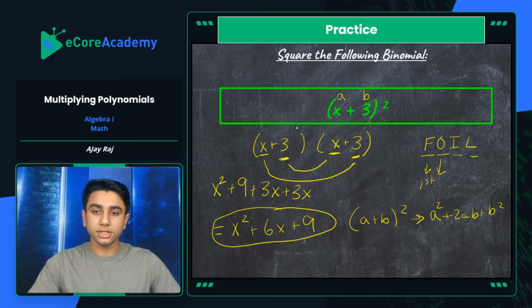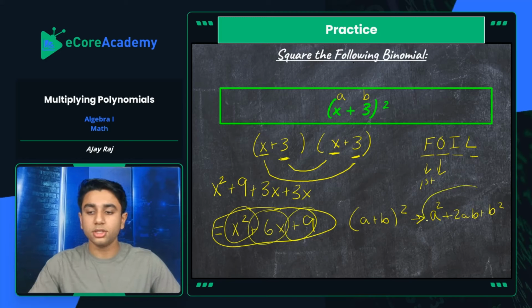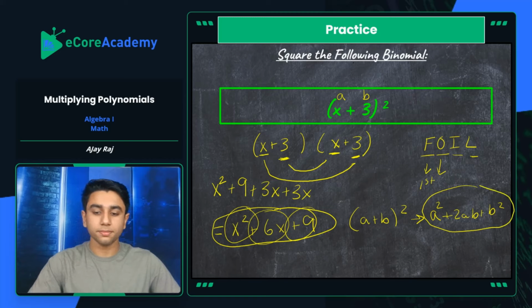So we take x plus 3 squared. We're going to square x, that equals x squared, so that works. It's saying 2ab, so we're going to multiply b times a, that's 3x. We're going to multiply that by 2. We get our middle term, which is 6x. And then our last term is going to be b squared, so 3 squared, and that does indeed equal 9. So that is the shortcut to this process, if you ever get stuck.